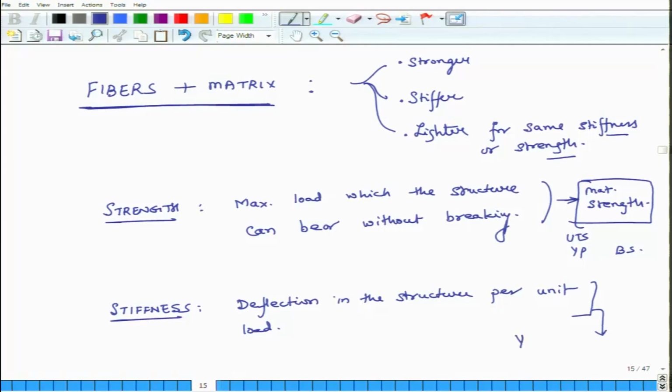And the stiffness of the structure in general is very strongly related to what? Young's modulus. Now, this is in the context of regular materials like steel, glass and plastics. In composites, there is something similar to Young's modulus, but we do not call it Young's modulus. Anyway, it is related to the Young's modulus of the material. It also depends on the geometry and shape of the structure, but it strongly depends on the Young's modulus. So, a lot of times we get confused between strength and stiffness. If we have to make things stronger, we have to make sure that it has higher strength. If I have to make things stiffer, I have to make sure that its modulus becomes larger. It could be Young's modulus or shear modulus or bulk modulus.